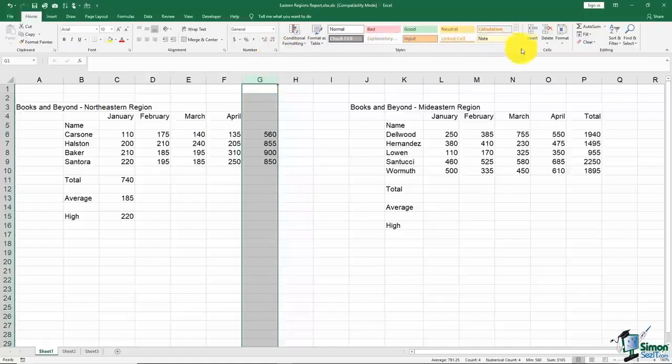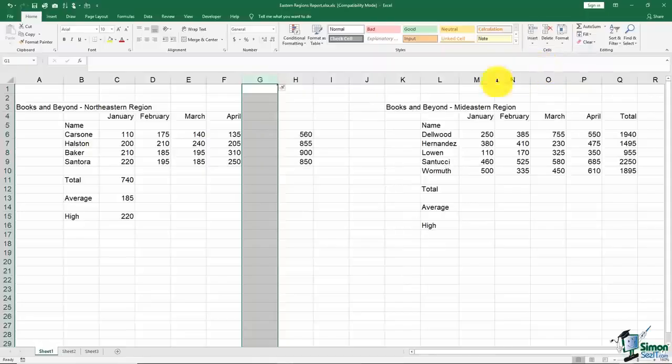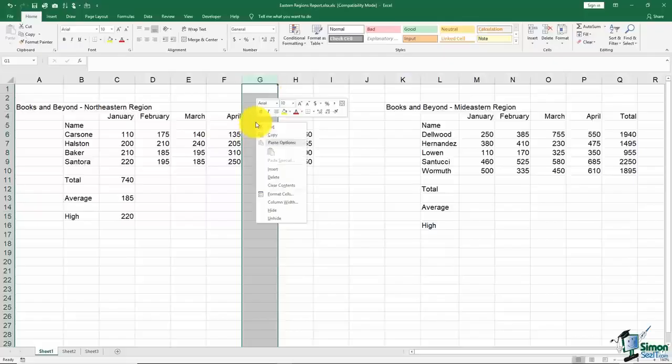Again, I'm going back to that Insert option, and this time I'm going to insert sheet columns. And you can see it pushed everything over to the right, and I have a blank column. Now for both of these, inserting rows and or columns, I could have right-clicked in the highlighted area and chosen Insert this way.